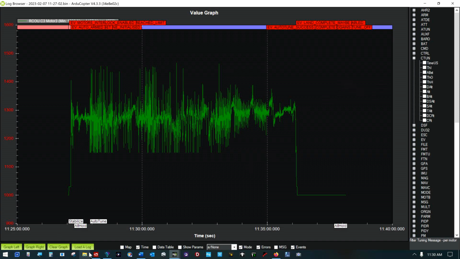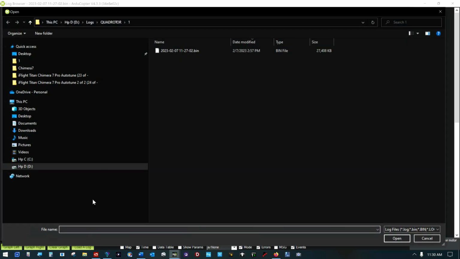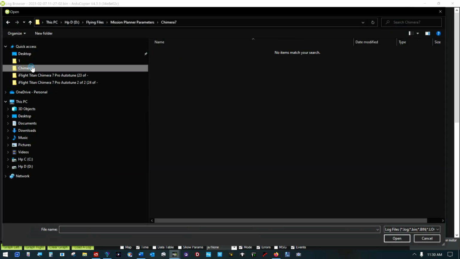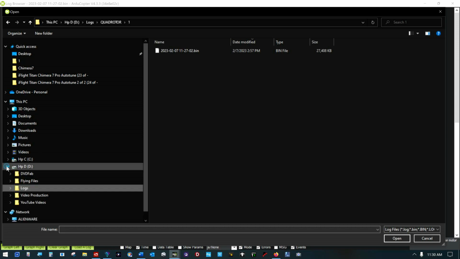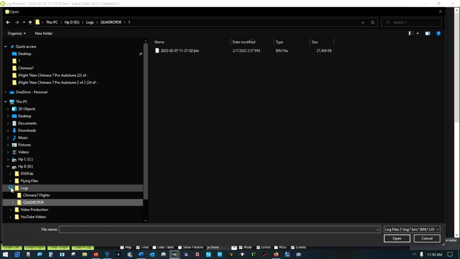Okay, let me try to find a log where I wasn't doing any kind of movement at all.